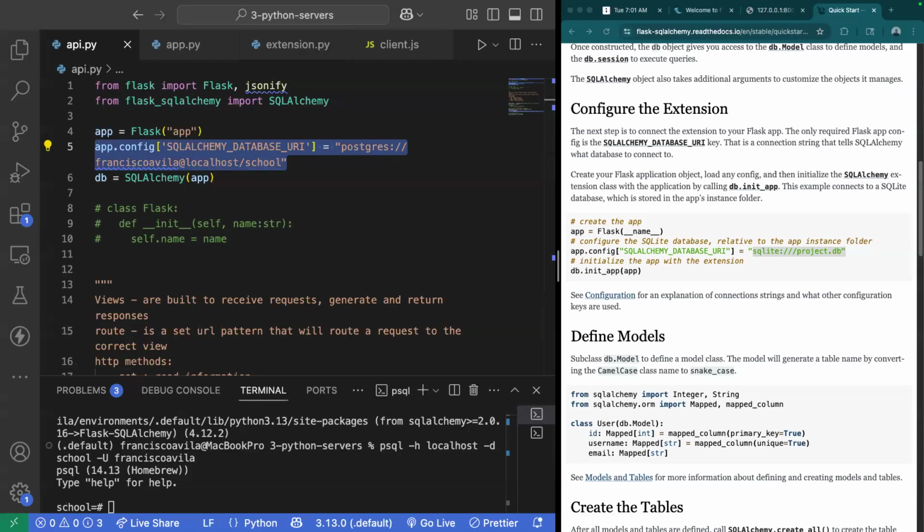Let's hear it, Aaron. Could you show how to pass in a password again for your Postgres? Yes, absolutely. So if I have a password, right after Francisco Avila, I would place a colon and then specify my password. So password, of course. Sweet. All right. Does it seem like there are any questions?